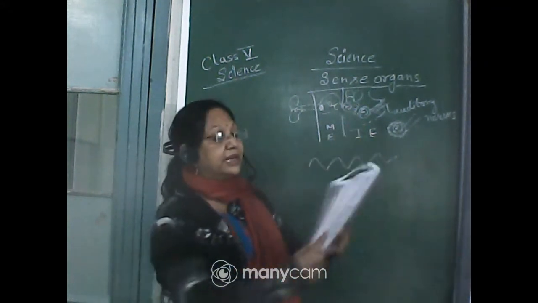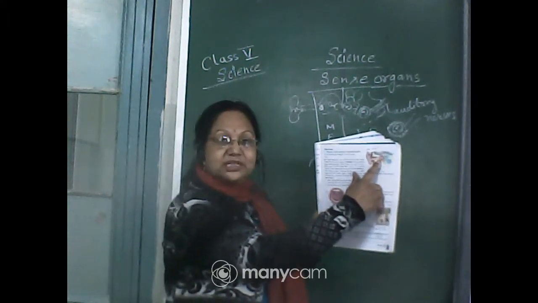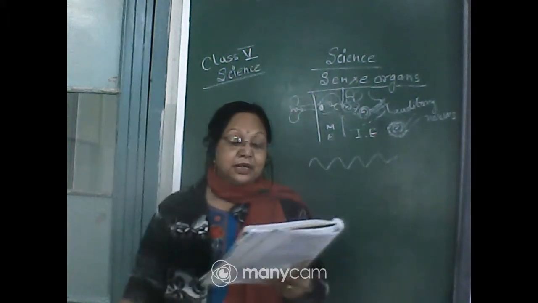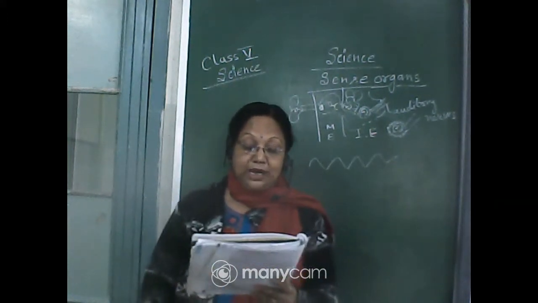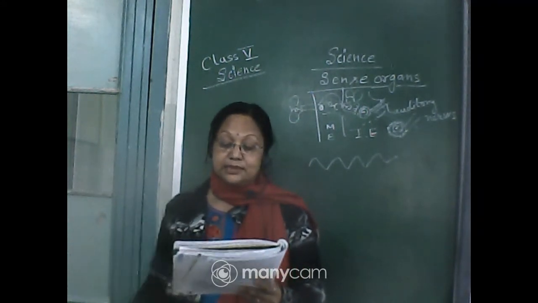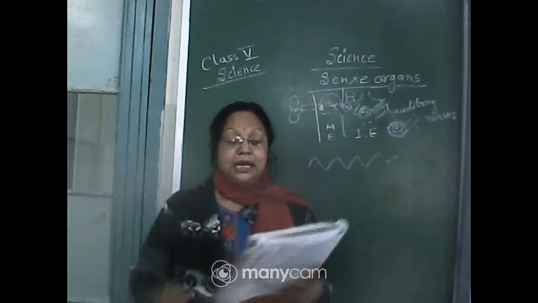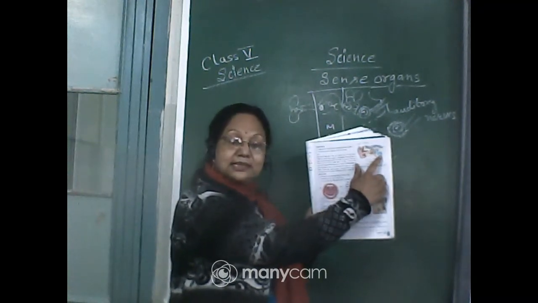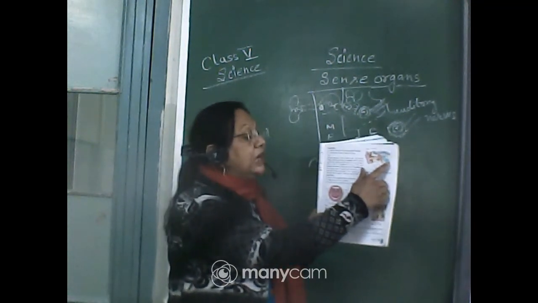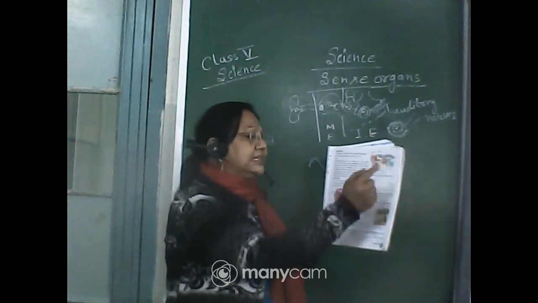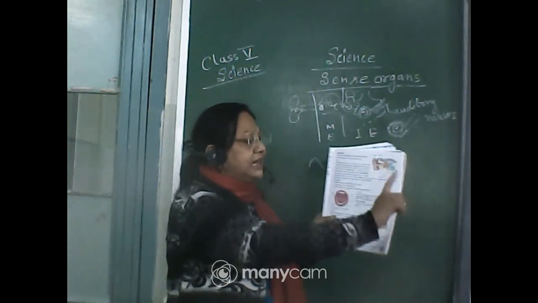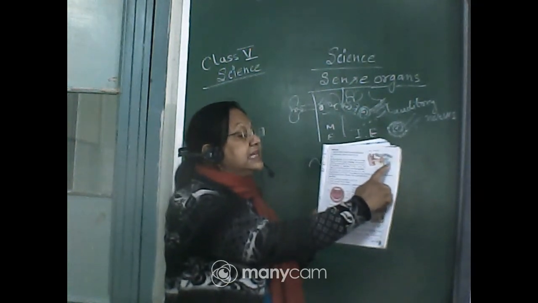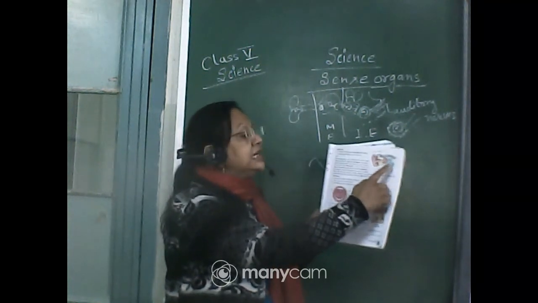So this one is the eardrum. At first it will vibrate. Then the vibration passes into the middle ear. Then it passes into the inner ear. And this is the inner ear, where there is the semicircular canal. And this is the cochlea, or the organ of Corti. There are so many names, but this is just like a snail structure.